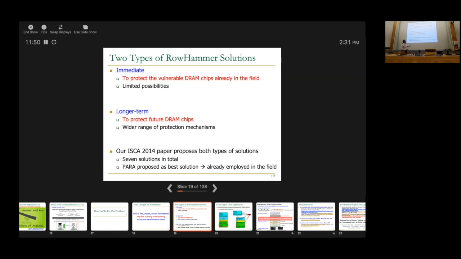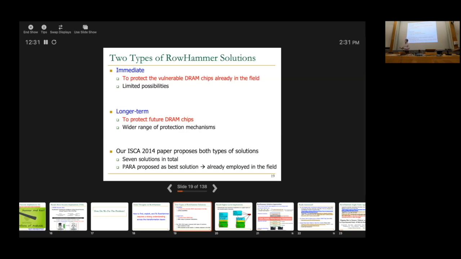Okay, but longer term, how do you protect the future chips that will have these issues is actually very, very interesting. There are many wider range of protection mechanisms, which I'm not going to go into details. You can think about it. Actually, after the lecture last time, one of your colleagues mentioned one of the potential solutions. If you're hammering this row and there are rows around it, and the rows around it get, let's say, disturbed, affected, why not just not allocate stuff into those rows that are vulnerable? Basically, isolate the rows a little bit from each other so that you don't allocate things as densely in memory. And this is a solution that was proposed, actually. This is a software solution that can be employed also.